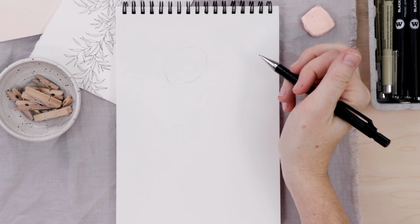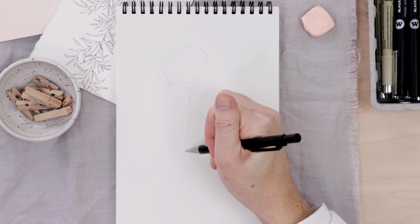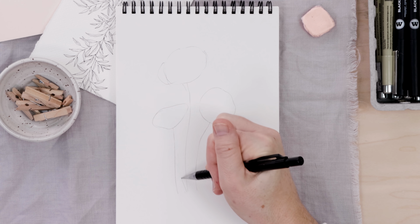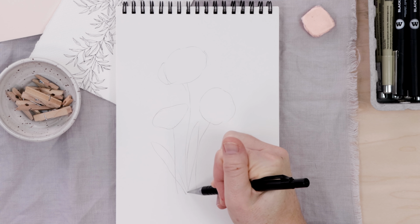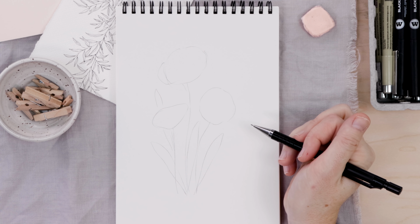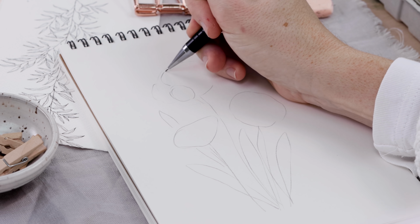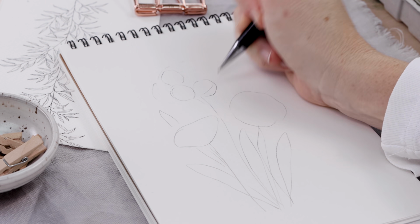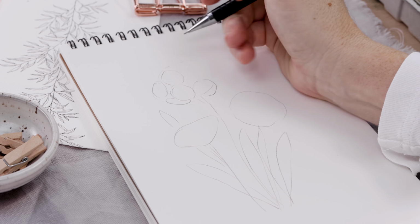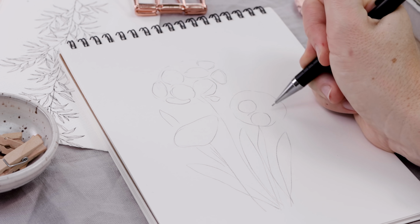For our final bit of shading practice, I want to draw a very seasonal flower, and that is the Paperwhite. So I'm beginning like I do all my drawings, and that is with a guide. These circles represent where each cluster of little Paperwhite blossoms will be, and then you can see I'm placing some stems and the large sort of thicker leaves. From there, we continue the guide. So each cluster of flowers, I'm going to break down into small circles and ovals, and each circle or oval represents where one little blossom or bud will be. So you can see me doing that.